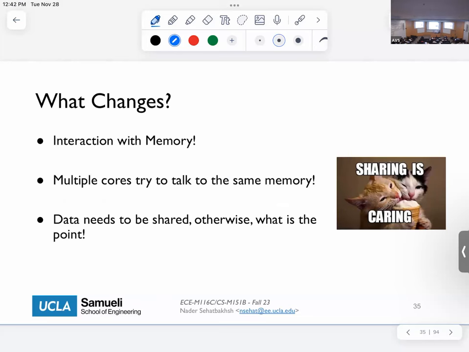So what changes when we are talking about multi-core systems? The main thing that changes is the interaction with the memory, okay? Each individual core is doing its own thing. It has its own pipeline stages and so on and so forth. That part doesn't change. But the part that changes is the interaction with the memory. Why? Because memory is the unit that is shared among the cores. And if the data that these cores want to use is shared, then we're going to have 2 main problems in the memory. We're going to have what we call a memory consistency problem, and a memory coherency problem. Both of them are because we are sharing things in the memory, and by the way, we need to share things in the memory. Otherwise, how can you parallelize things if you're not sharing anything, right? If everybody is doing their own thing, there's no parallelism. So you need to share things, but given that you're sharing these things, now you're going to have lots of problems, okay?